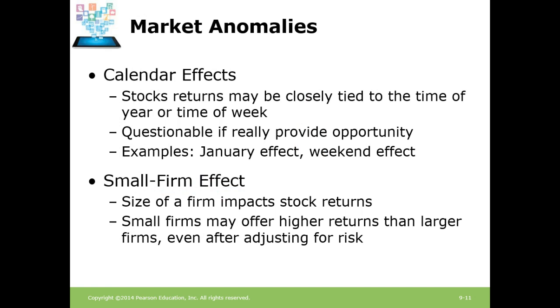There are things called calendar effects, and this year we had the January effect. It says that if there's weakness in the first week or first month of January and stocks go down, the whole year should be negative. And we did have a lot of weakness in January, which would say that by December 31st, stocks overall for the year should be down.